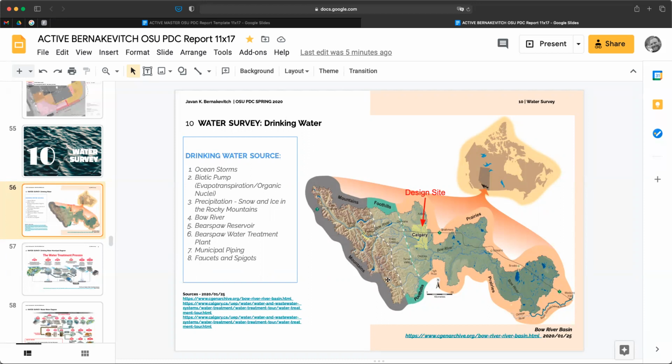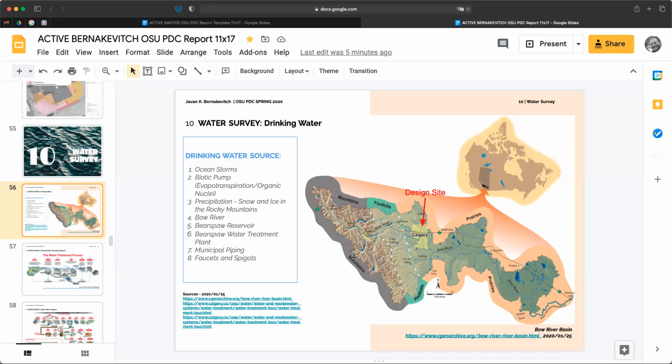And then as usual, if you have any imagery that has a map, make sure to put your design site on it. Really important. And then I just took a look where my drinking water came from. So it started at the ocean, came into storms, then it came down on trees. Trees then soaked it up, they desalinated it. And as they were evapotranspirating, little organic nuclei came out from usually the underside of the leaves and evapotranspirated up. They ended up being killed through UV radiation and became the nuclei for clouds. And as they moved inland, there was enough of them, or it got cold enough, or there was enough pressure to precipitate down.